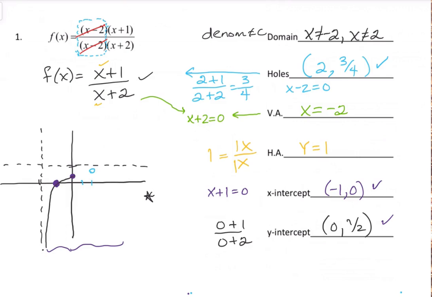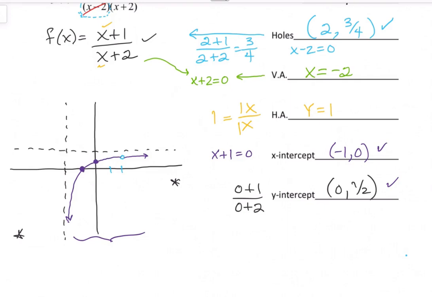So I'm going to draw the branch, and remember to leave that open point a hole in the graph, so don't draw your line through it. I just want to come up to that open point and then continue on the other side of that open point. So I know that that branch is there. So what I want to do is figure out where I should draw the branch on the left-hand side.